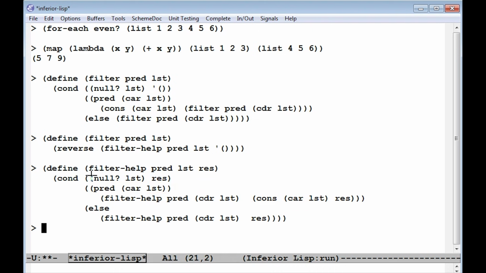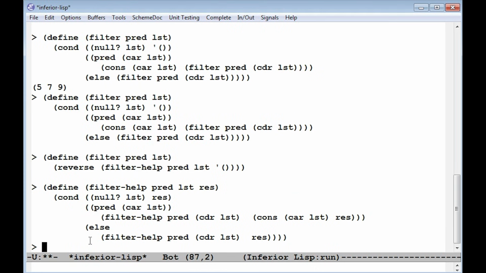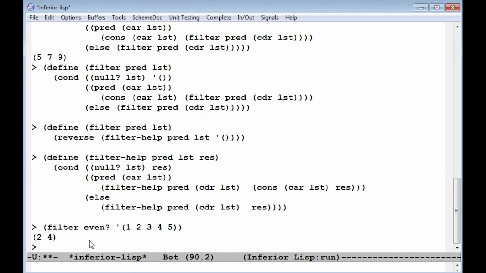And when the list is empty, we simply return the last parameter. This result parameter is built in the wrong order, and we compensate for that by reversing the final result. So this is one possible iterative variant of filter, which, as I said, is needed in case we filter very large lists.